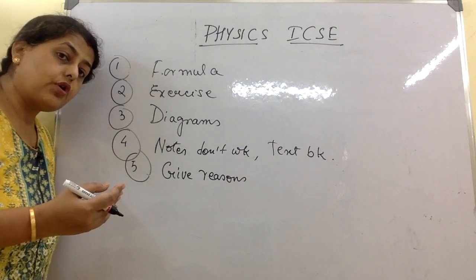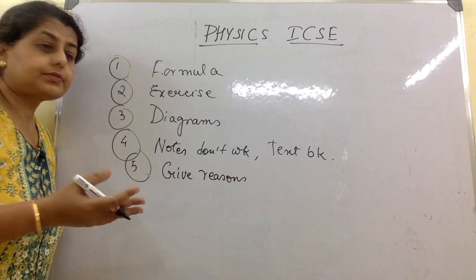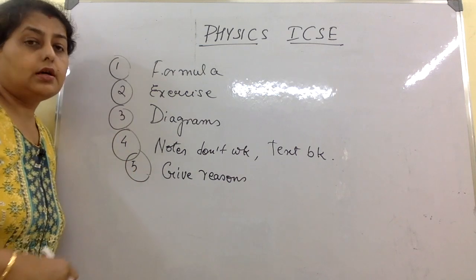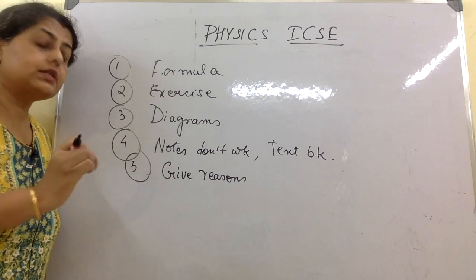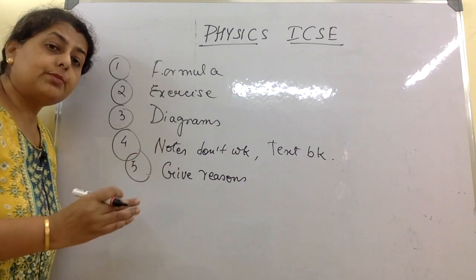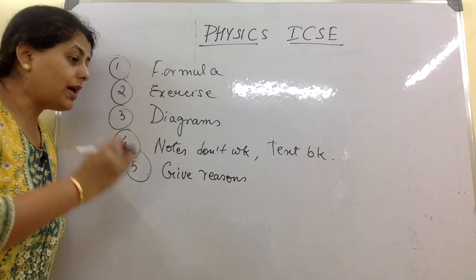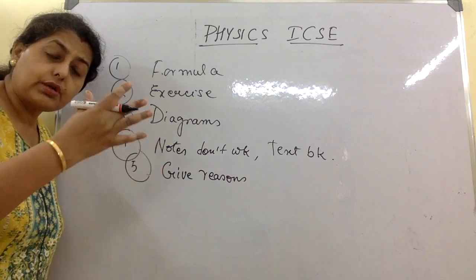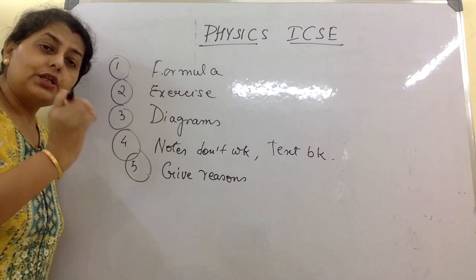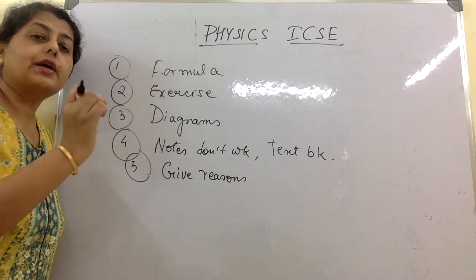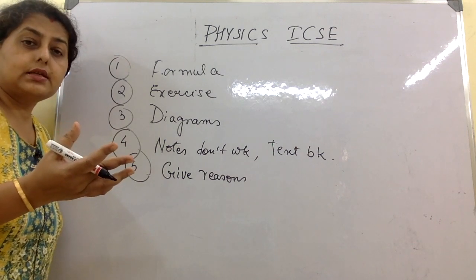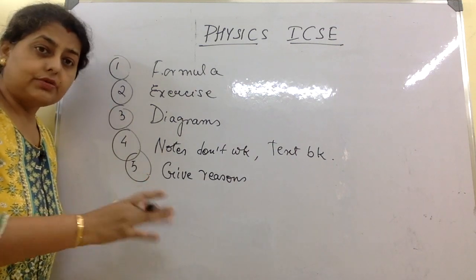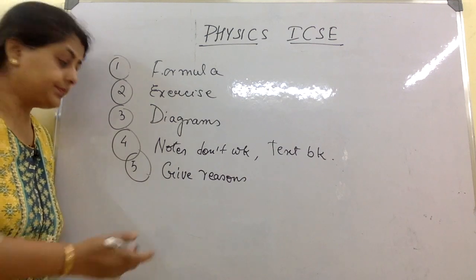We have give-reasons even in the chapters Machines, Couple, and all those things. There are lots of give-reasons, and they must be written with the keyword. What I mean by keyword is, if they ask why the snow in the mountains doesn't melt altogether in the summers, you need to put down the latent heat of fusion and underline it, because it is the keyword in that answer. If you are writing the give-reason without the keyword, you cannot expect marks.